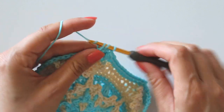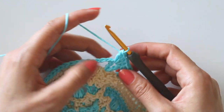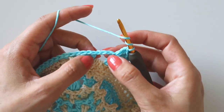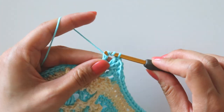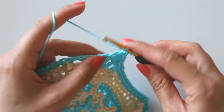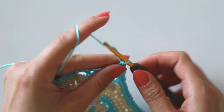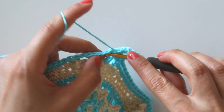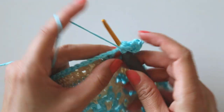one, two, three, yarn over twice and into that three chain space, make two treble, chain two, and two more treble.